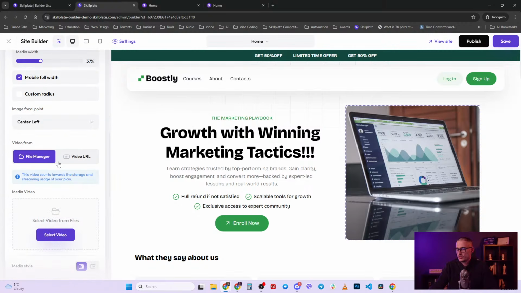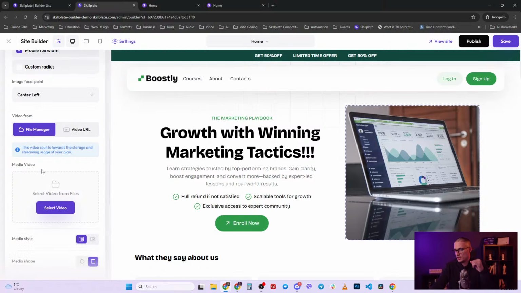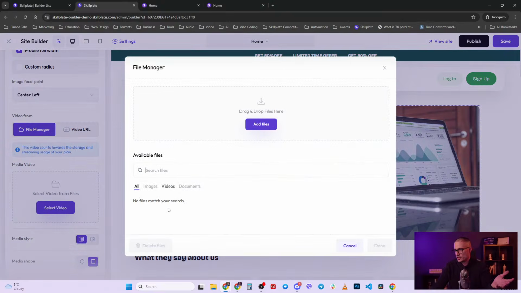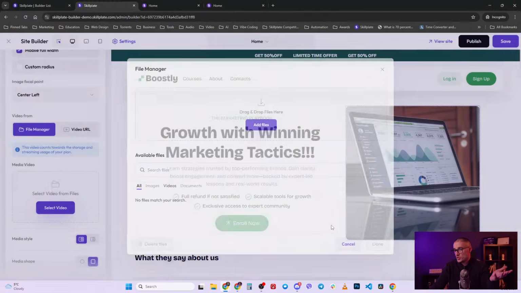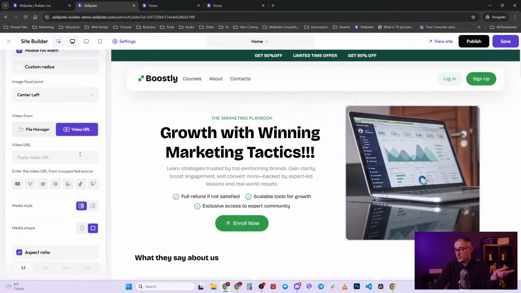Of course, each and every section that has media, it can be image, like I showed you, or it can be video. So it can be a video that you have uploaded to Skillplate, which is by default file manager. You would click select a video. I don't have any videos right now, but you can just add a video and use that. Or you can use a video URL.